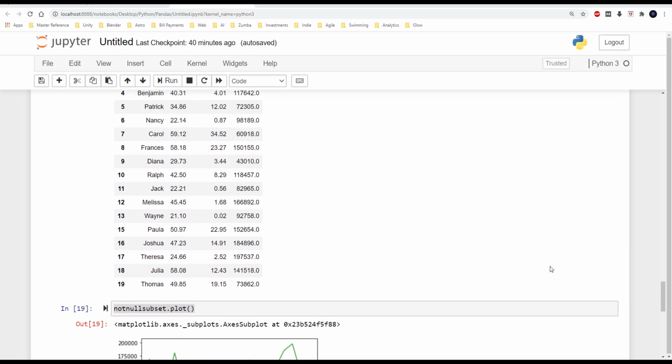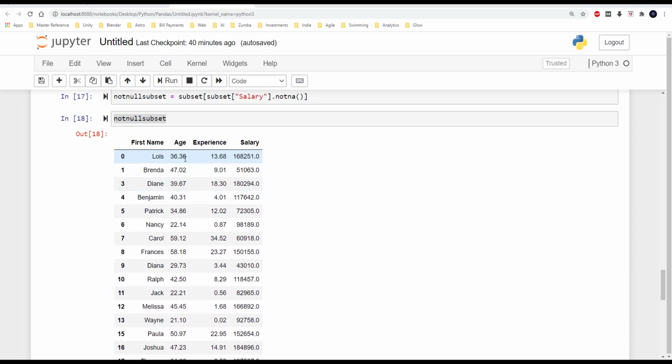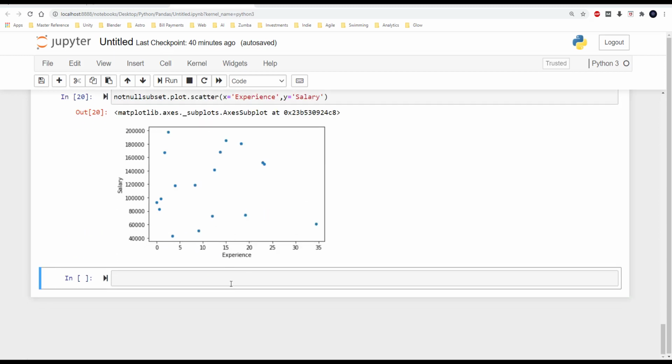So one another thing I want is, I just have the age and this is in years. So I just wanted to include one more column to see the age in months. In order to do that, I can use the assign. So here we have this not null subset, and I am just using dot assign, and within that assign I am going to use the column name age in months. This is the column name that I am going to add, and here I am just selecting the age column and I am going to multiply it by 12.